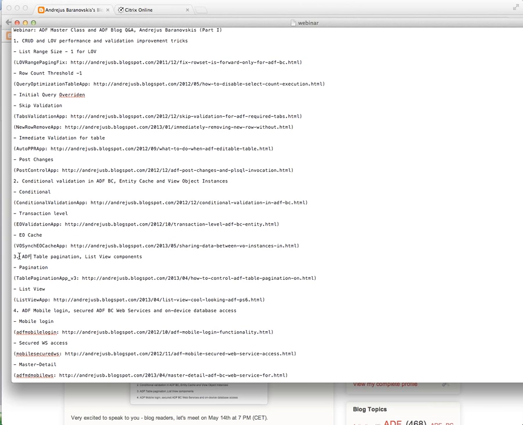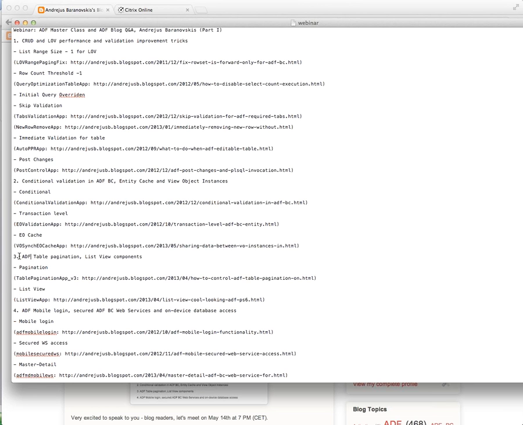Okay, then after that we'll go to new features in ADF release patch set 6 or version 11.1.7, like pagination and list view. We'll explain how you can implement these features, and also tell you some of the areas you should keep in mind if you plan to use these new components, especially table pagination. There are some issues if you would like to set the current row in a table with pagination enabled, and we'll see this later.